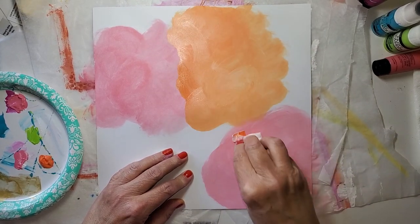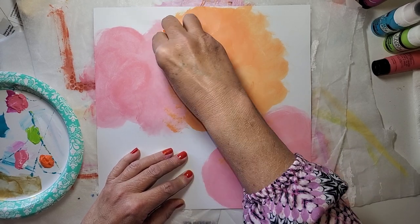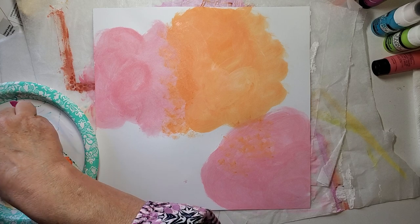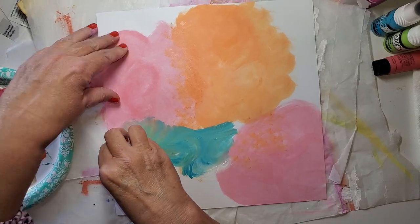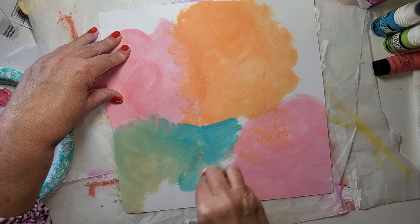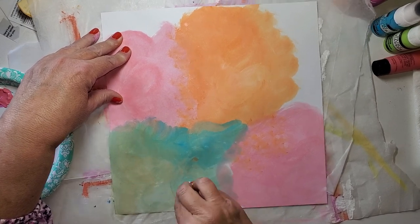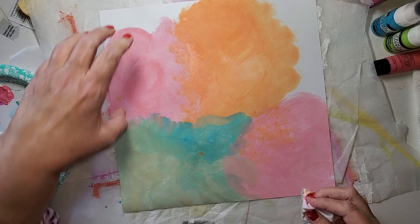Good. Now I'm going to pounce some of this orange right here on this edge. Bang, bang, bang. Sorry for the extra noise. All right. And now the blue. Now I really want to get a glob of white and touch the blue. I still have some of that orange, so it's creating a green color. That's all right. This board is definitely darker than the other board. Why? Because I'm running out of white in that tube. That's okay. It really is okay.